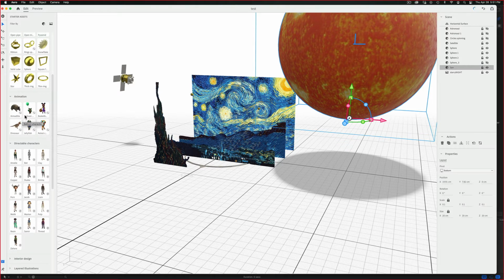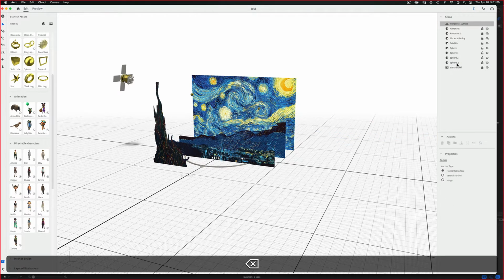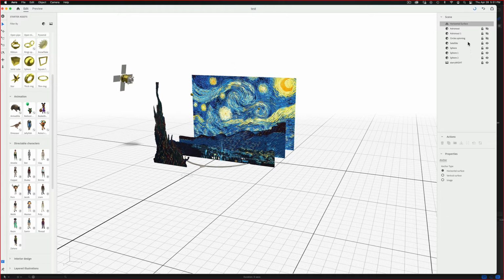Some of these have built-in animation, as the name would imply, and we're going to get into triggering that in just a moment. If there's not built-in animation, there's some really simple stuff that you can do, like spinning or animating along the X, Y, or Z axes. Nothing with keyframes, just really basic stuff. And I just want to get rid of some of these unnecessary objects here, so I'm just going to delete the sun and this extra sphere that I've added.